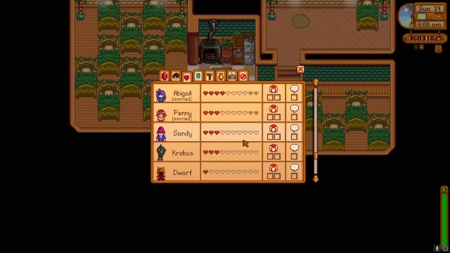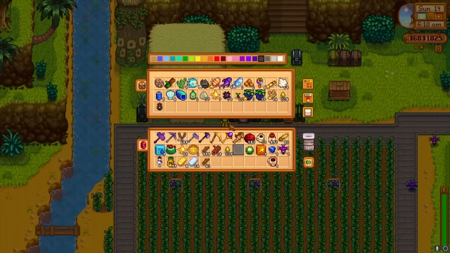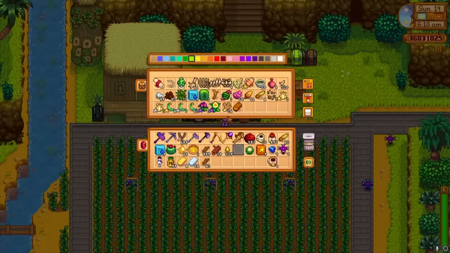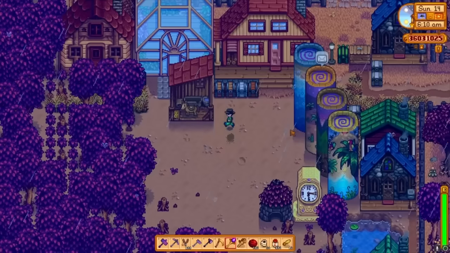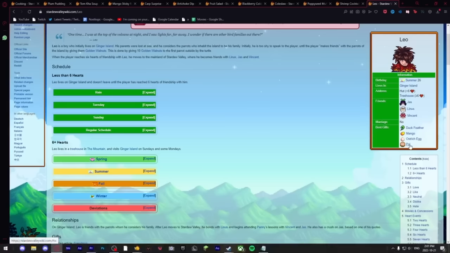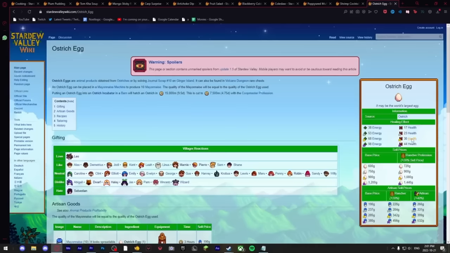Well, one thing I didn't think about. Yeah, I'm losing friendship with these people because I'm sleeping so much. So I need to actually go gift them up. Kind of a bozo move to not do that. Okay, what are they even like? Mangoes. Do I have any quality mangoes? Okay, I know I have some trees planted in my greenhouse, but I don't know if they are the ones I need. Looks like I don't have any. I mean, do I have duck feathers? No, I've literally never gotten a duck feather in my life. Wow, this guy's gifts suck.